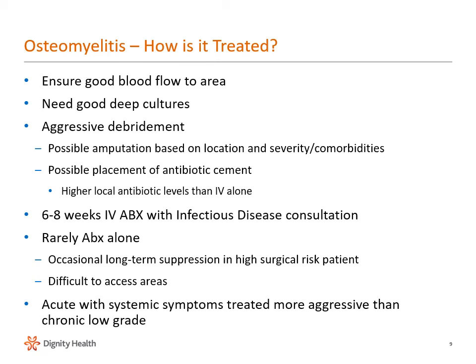Occasionally, long-term suppression in a high-risk surgical patient with antibiotics can be performed, or if it's an area that's very difficult to access, sometimes a trial of antibiotics alone will be performed. Or if someone has a really chronic low-grade infection, sometimes these can be watched, and if it never turns into an acute flare-up or cellulitis with the osteomyelitis, some patients with a small area of chronic low-grade bone infection can be treated with suppressive antibiotics, but overall this is pretty rare.